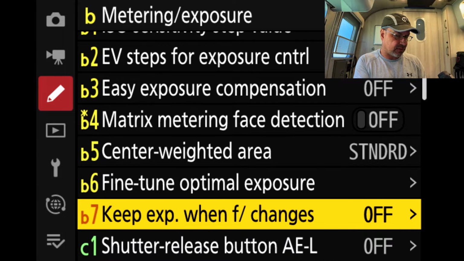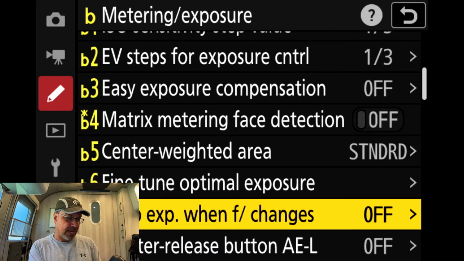Go down next to the keep exposure when f-stop changes option. This one's a little bit complicated, but it's really, really cool, especially if you're using manual exposure, believe it or not. The thing is, what happens sometimes is we have a variable zoom lens. Maybe we have like an f4 to 5.6, or maybe we have a TC lens, like my 600 TC, where you flip in the teleconverter. So we have an effective change of f-stop when I flip in the TC and when I take it out, or when I'm zooming a lens in and out. So what this will do is make an adjustment for us when we're in manual exposure so that we don't have to worry about that reciprocity.